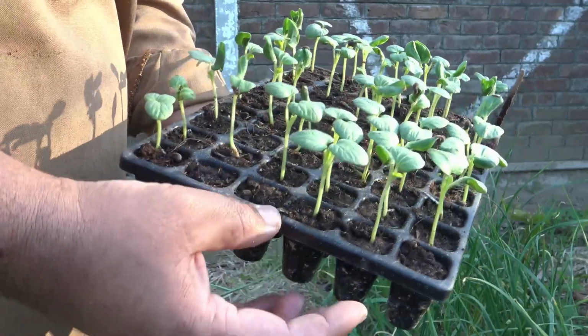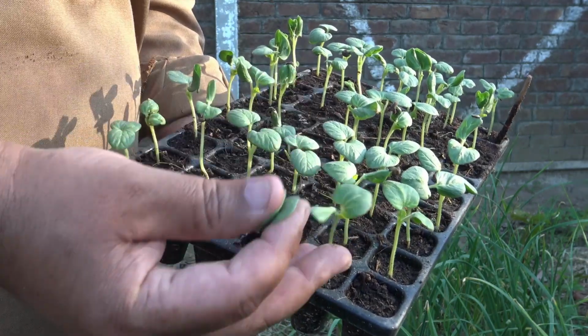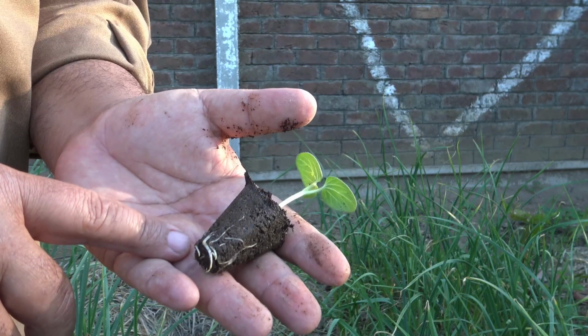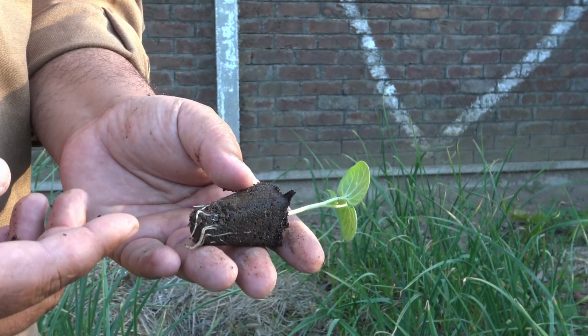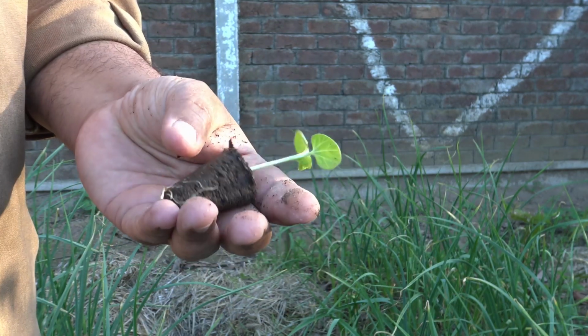Here's the tray. I'm just gonna push the plant up, lift it from its sleeve. Here is the plug. I could have given it a little longer, but the roots are coming out, and I think it's okay time to go ahead and plant it.